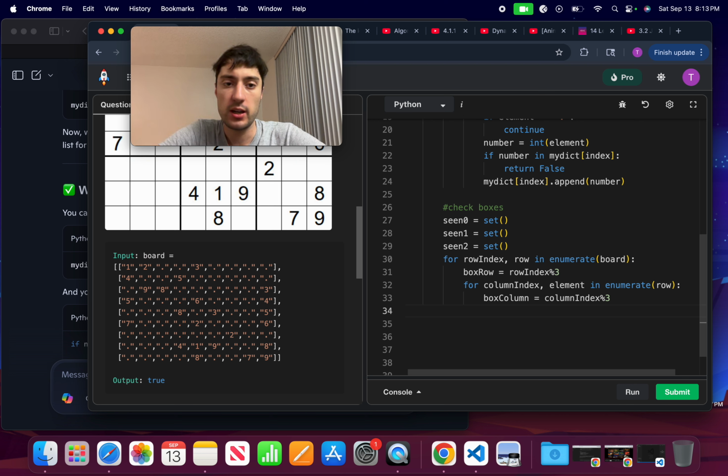Now I want to put it in one of those boxes, right? Well, first off, I want to say if element is equal to that dot, then we will continue, okay? Otherwise, we change it to an int, so number is equal to int of element, okay?